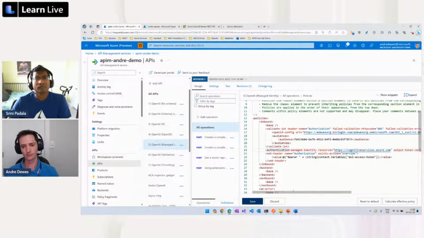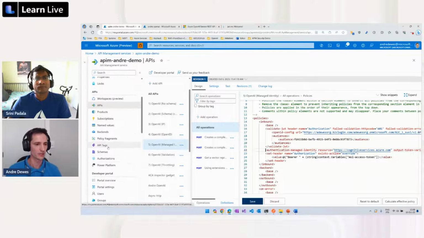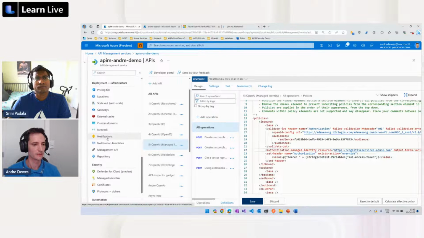So managed identity here, guys, is an Azure feature that is able to generate access tokens to communicate internally between Azure services. So I have an identity here for my APIM instance, and it's down here.